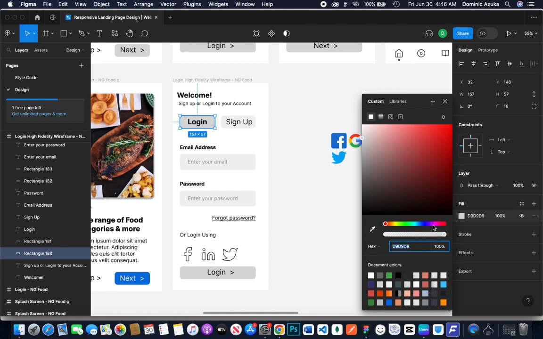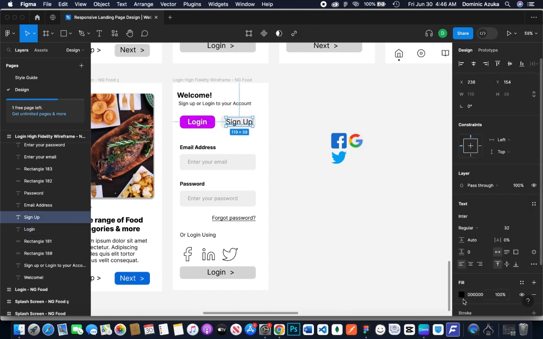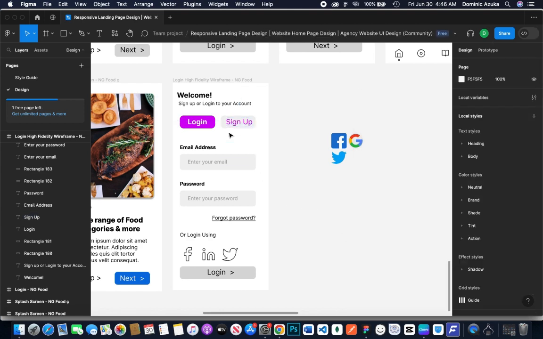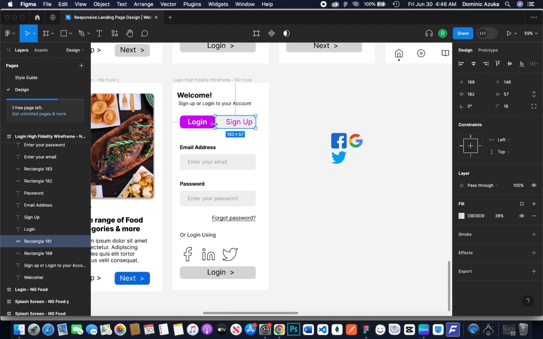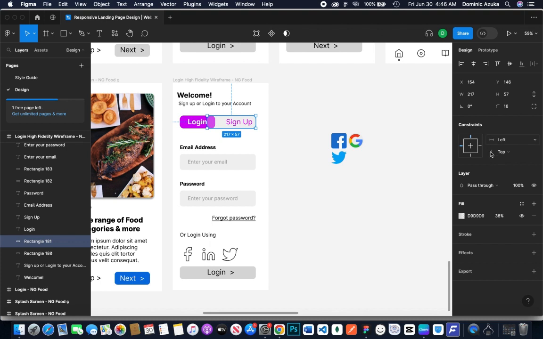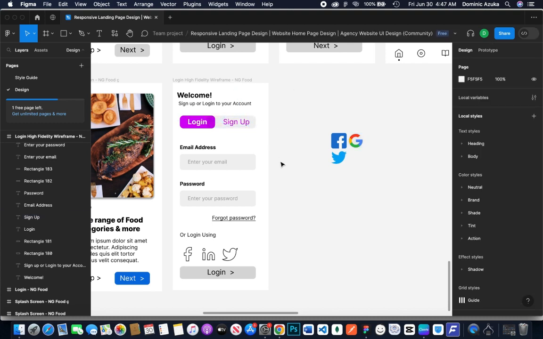So we'll go ahead and give the background of the rectangle a color, which signifies our button, and the text will be white. The same thing here, text will be white. Okay, no, the text will be pink. Then the background will be like ash. Yes, that's just what happened. Give it multiply blend mode, then shift the text a little bit, so it gives the illusion that the login page is what is currently on the screen.